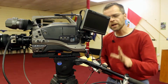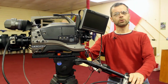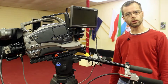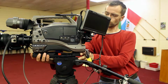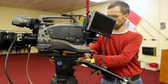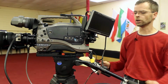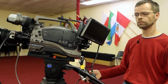So the reason why the base plate moves is very simple. Depending on what camera you have and what equipment you have on it, it's all going to be different weights. So if I let go of this now, it falls over. Now you don't want that, you want it balanced. So what we do is we move the base plate until it's balanced. You lock it off with the screw at the side and see, it's nicely balanced.